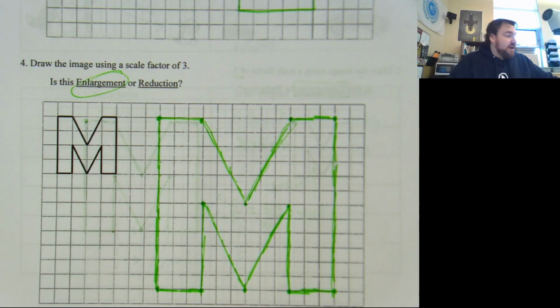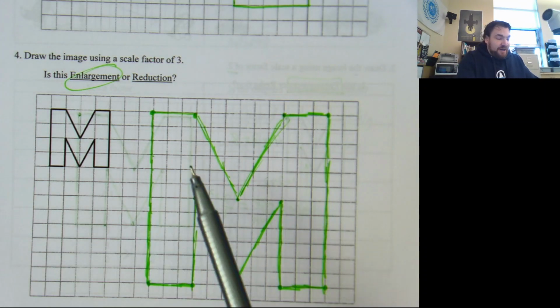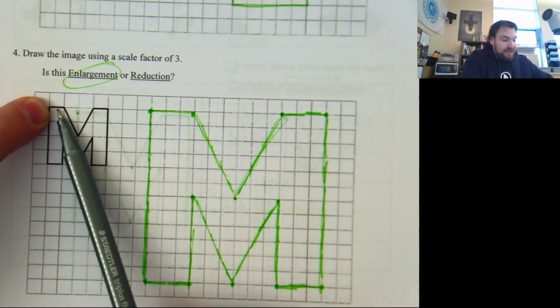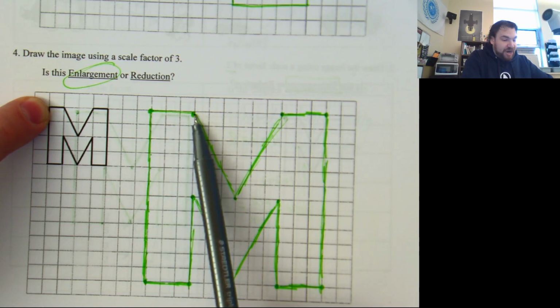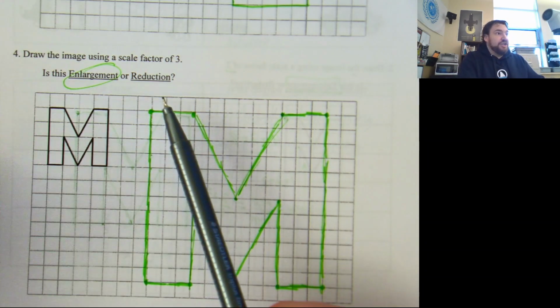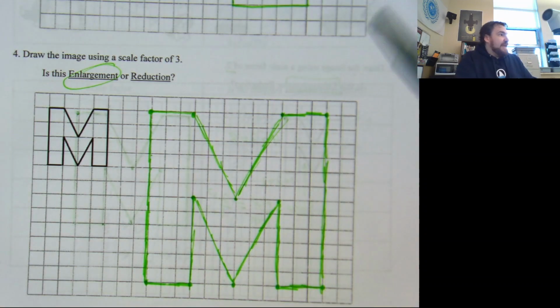One of the techniques that I saw from Acom, which is a really useful way to do this if you're struggling with drawing straight lines, if drawing is not your gig: I was walking around and I saw he put dots. He started in the top left corner here, and if this is 1, the enlargement needs to be 3, so he went over 1, 2, 3, put a dot. Put a dot, put a dot, put a dot, and just went around the shape, putting the dots out for the cage for the shape, and then went back and connected all those dots together. Great way to do that.